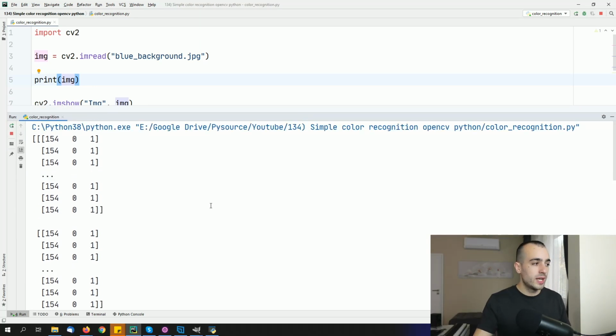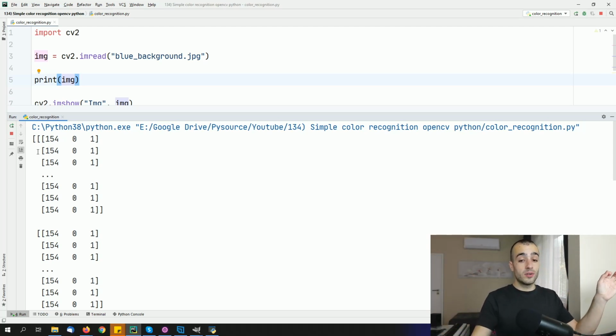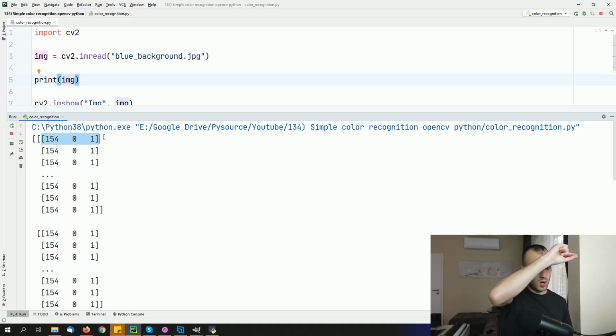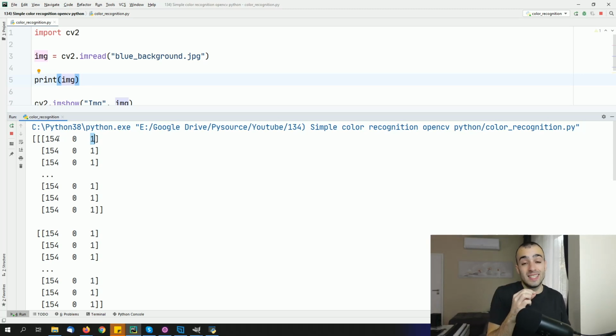of course we cannot display all the output, but we will have 1000 columns if I print everything. So 1000 pixels on the width, so on the x-axis, and then 1000 on the y, so 1000 columns and 1000 rows. And it uses the BGR format. So the first one is the blue color, the second is the green, and the third is the red. And the scale goes from 0, that is the absence of that color, to 255, which is the maximum of the color, and it's the same for each of them.